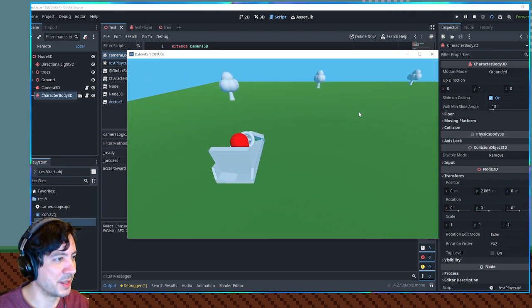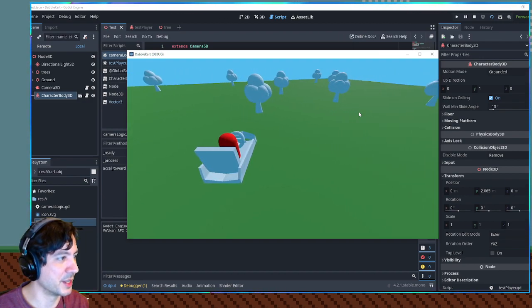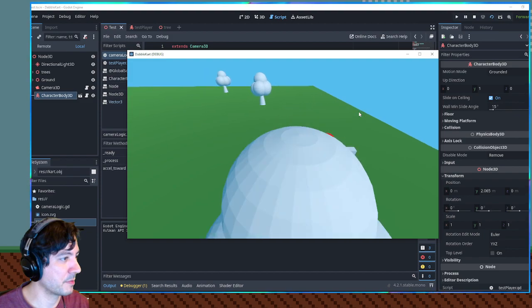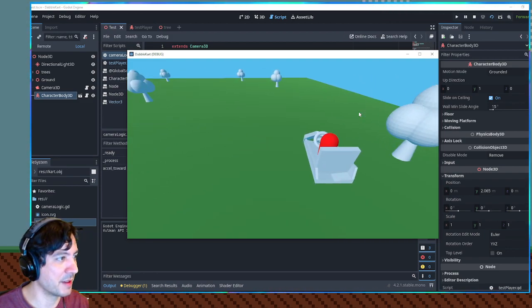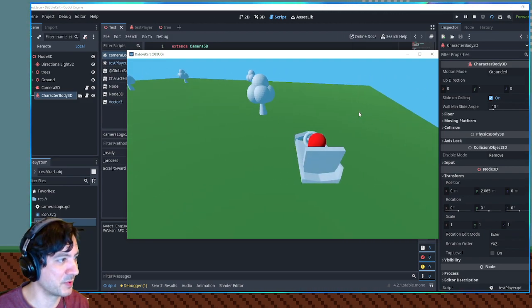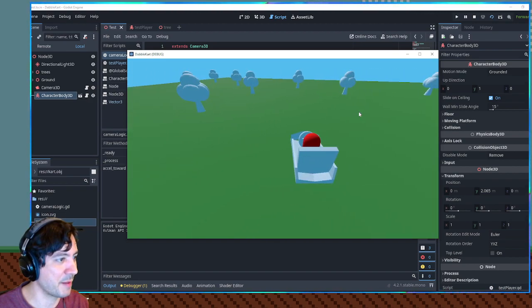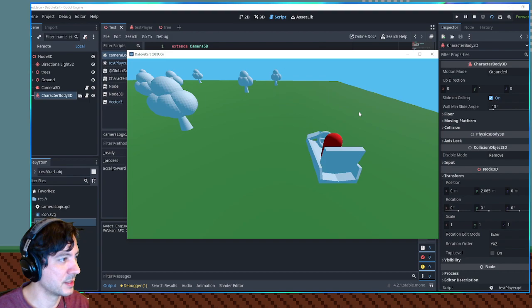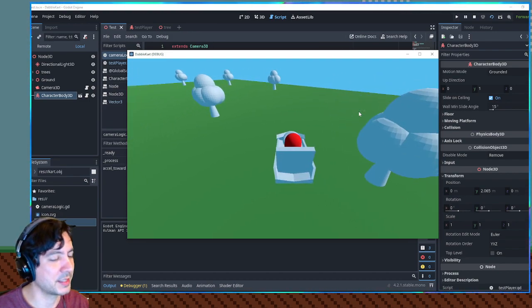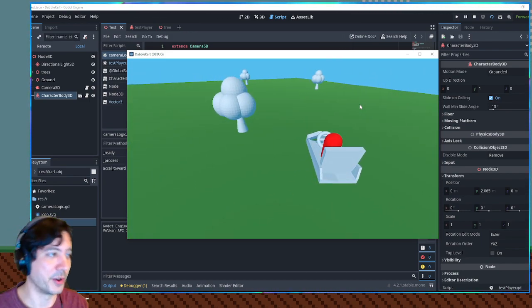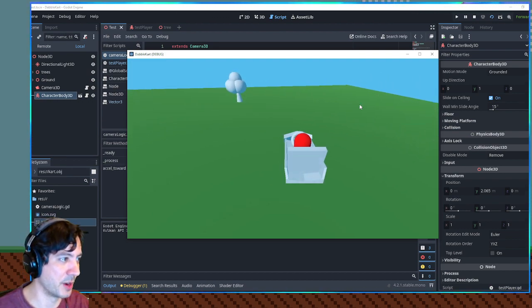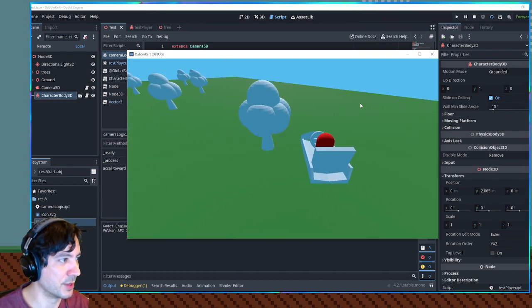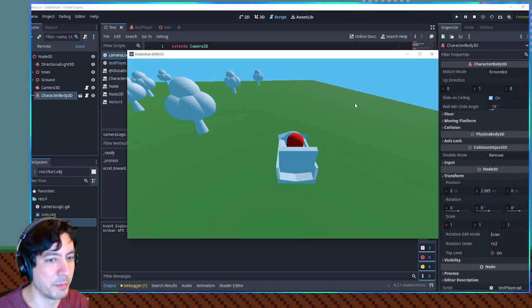Ooh, you can't bump into anything, by the way. There's absolutely no solidity. Okay, that's all right. There's no power slides or anything yet, but we've got the basics of cart controls with decent camera angles. And we're learning how to pass. The important thing is this is a learning project. We're learning how to pass variables around between different objects. We're learning how to navigate the scene tree. We're learning about how to nest objects and import models and all that stuff.